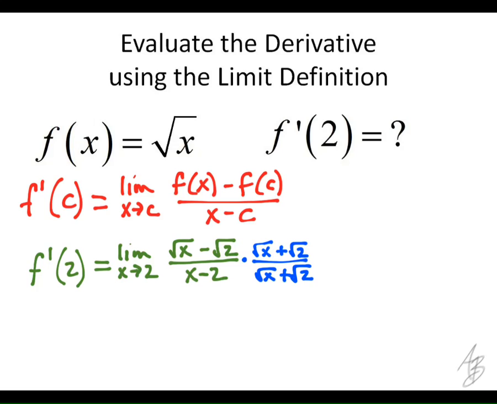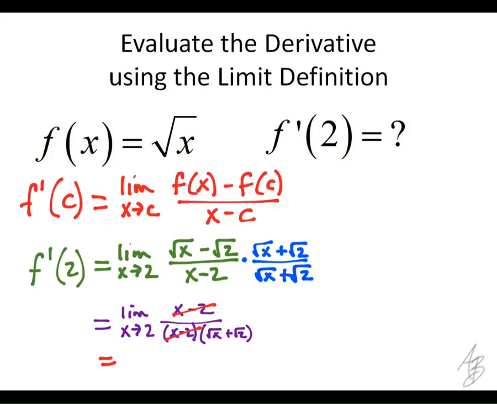Okay. On top, what do we get? X minus 2. Okay, on top, that's going to simplify to x minus 2. So what we have now is the limit as x approaches 2 of x minus 2 on top over x minus 2 times the square root of x plus the square root of 2. Now, why didn't I expand the bottom? Why didn't I multiply this times this when I did this? Yeah, the x minus 2's are going to cancel. So if I expanded it, it's taking away the option of canceling that out. So the x minus 2's are going to cancel. We're left with 1 on top. And can we use direct substitution now?